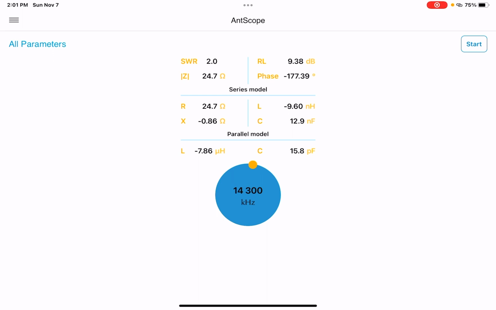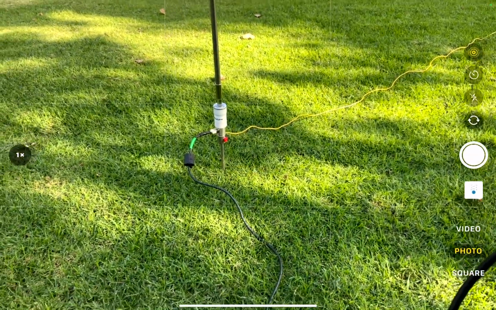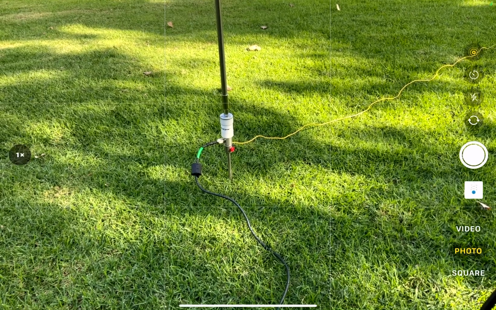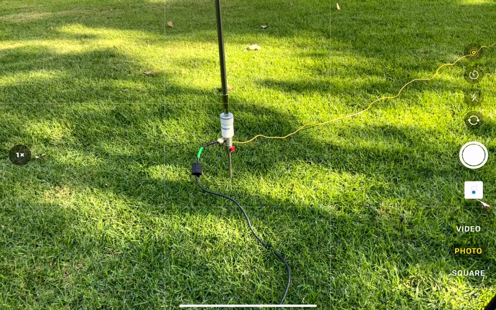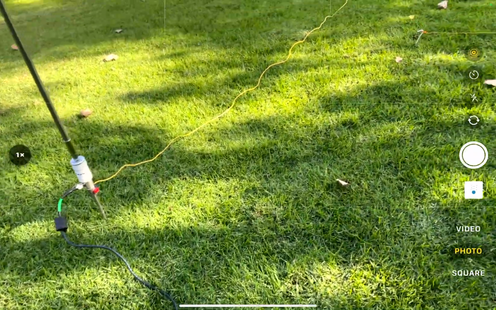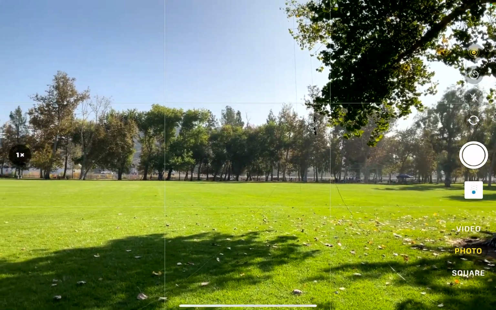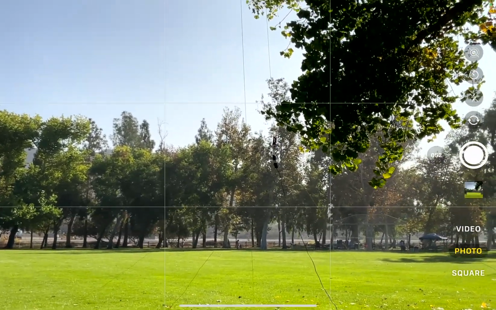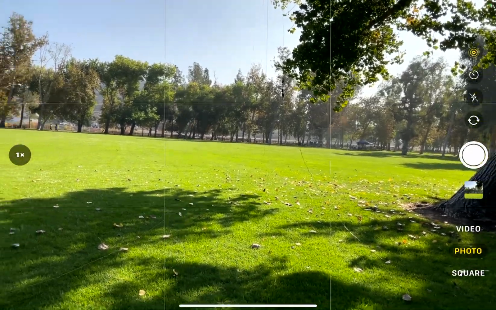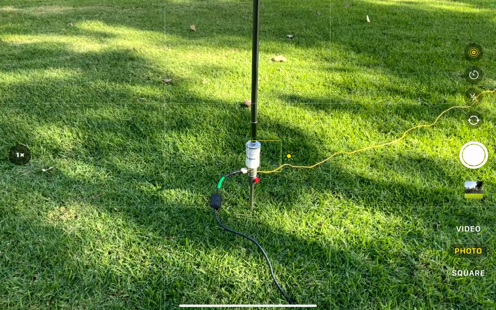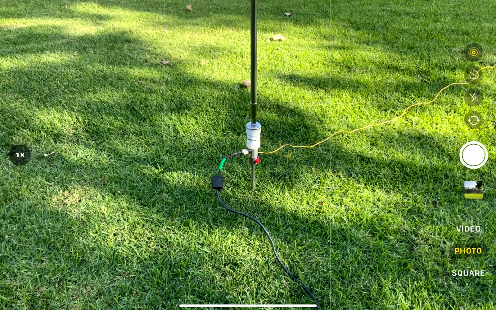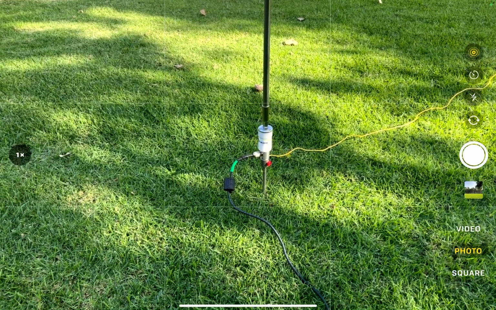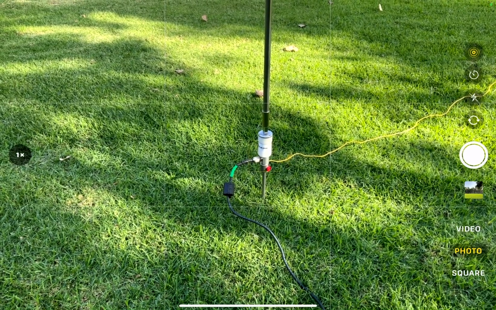So thinking about this particular deployment, it gives you a lot of bands, that's for sure. And with a tuner, you're able to do a lot more, right? Now, compare that to, and you can't really see it here. No, you can't. It's very hard to see where that is. It's right there. It's almost at the center of the screen. That is a quarter wave ground plane antenna. Now that's only cut for 20 meters and the performance on that is way better. But having a quarter wave ground plane antenna for one band might be the way to go if you're only on that band. But if you need multiple bands, the CHA MPAS Lite seems to be a pretty good favorite.